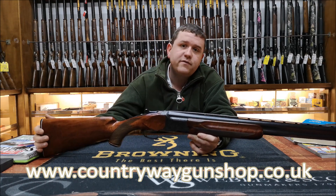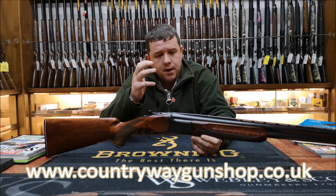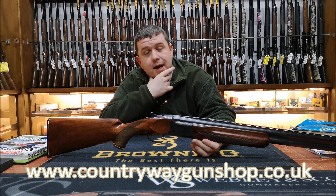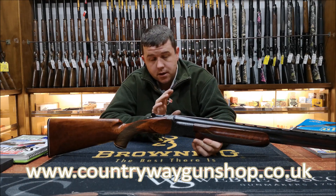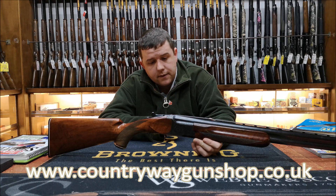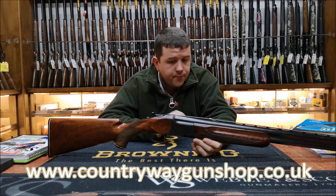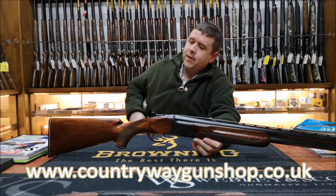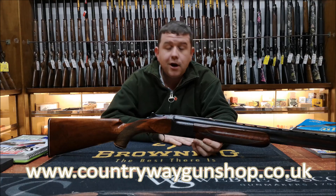It's very nice to see this gun in unbutchered condition - no recoil pad fitted, no comb raiser, stock isn't broken, it's not been abused. It's coming up to 50 years old. The Miroku factory started production around 1950, just after the Second World War. I've got lots more Miroku content to do; I just decided to do this one today. It's got a bit of wear overall but it's a very nice gun.